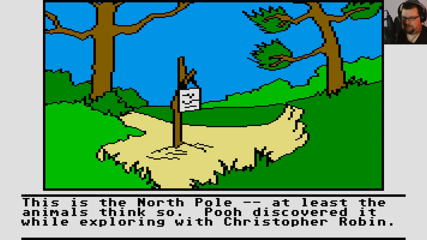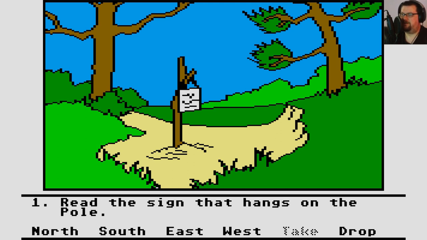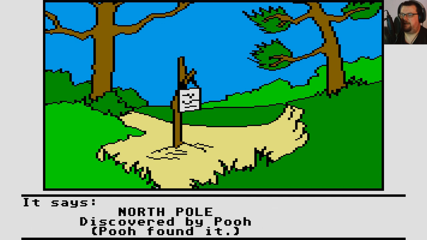And that takes us to the North Pole. So, this is the North Pole. At least the animals think so. Pooh discovered it while exploring with Christopher Robin. Read the sign that hangs on the pole. It says, North Pole, discovered by Pooh. Pooh found it.